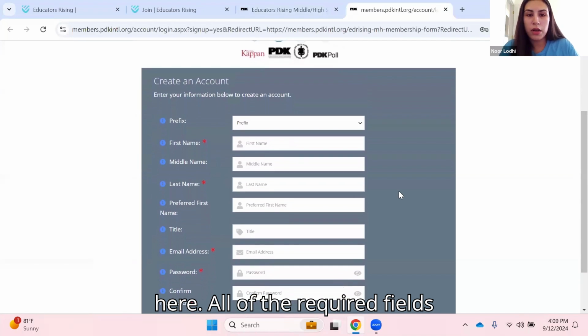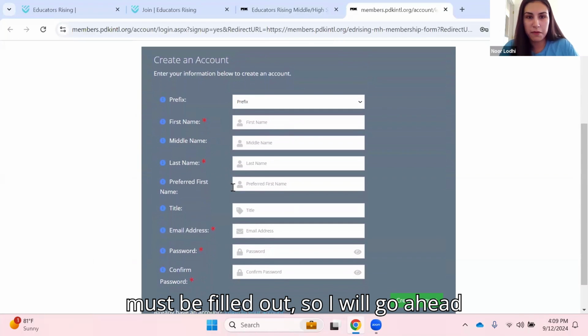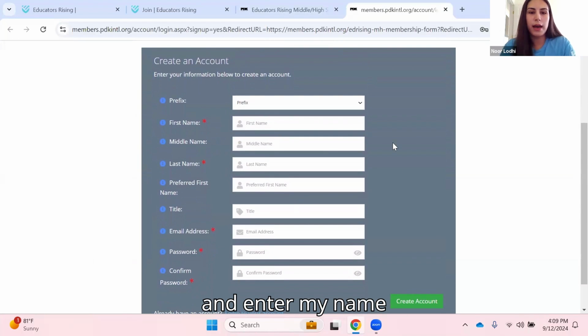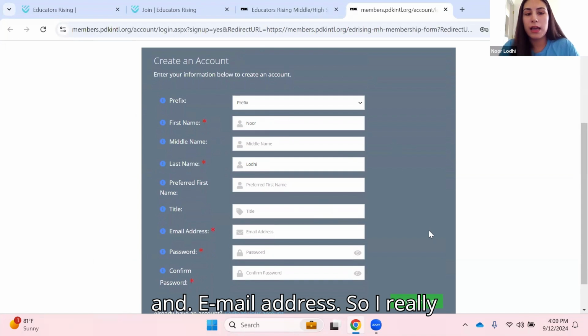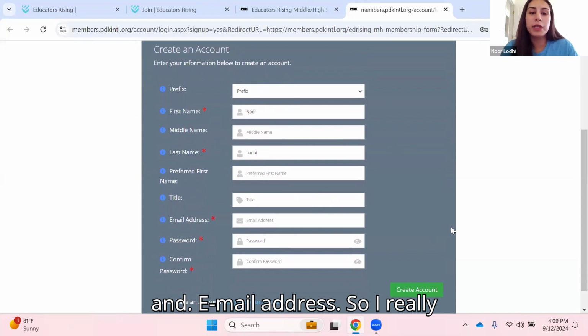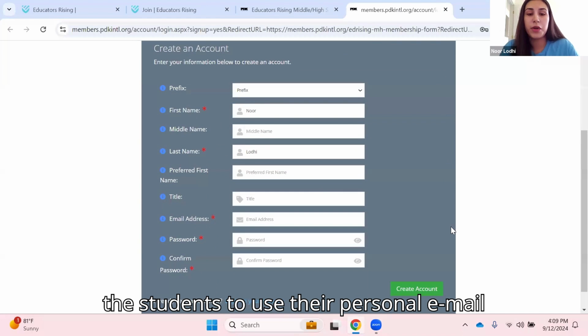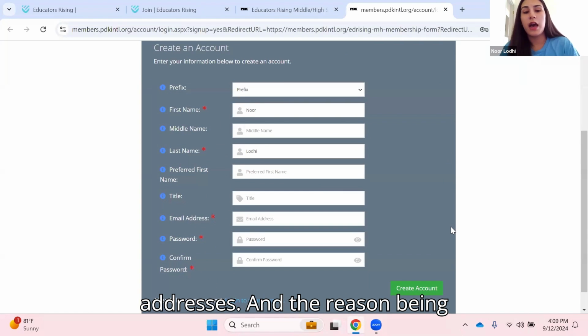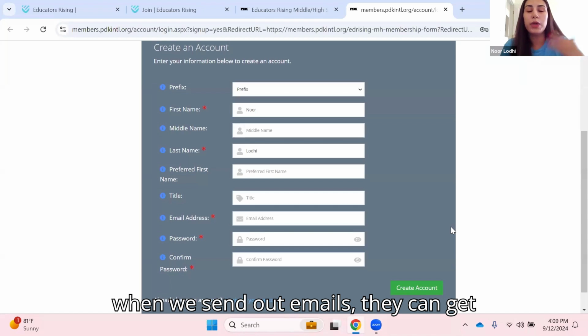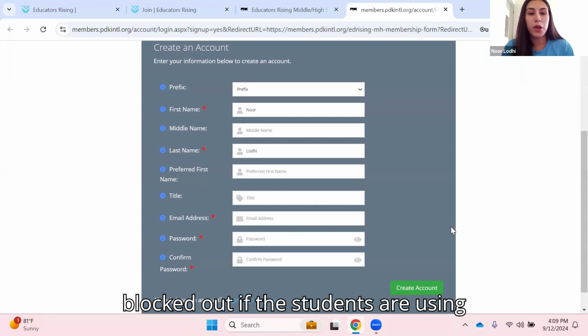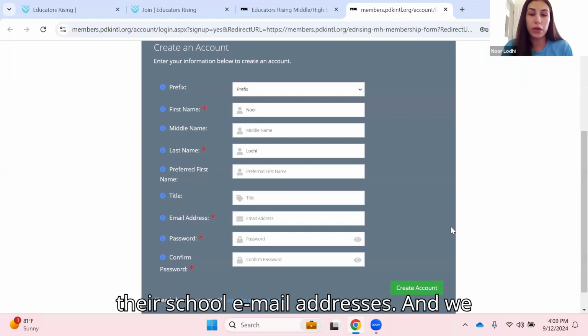Here, all of the required fields must be filled out. So I will go ahead and enter my name and email address. I really want to emphasize that we ask the students to use their personal email addresses. And the reason being, when we send out emails, they can get blocked if the students are using their school email addresses.